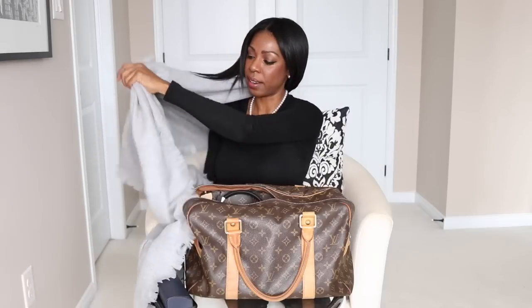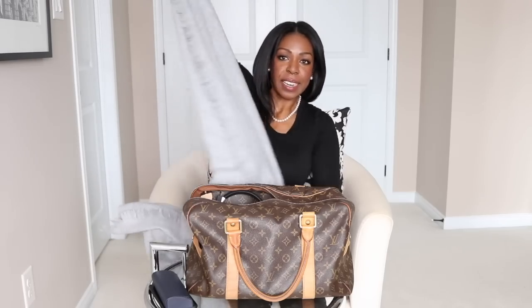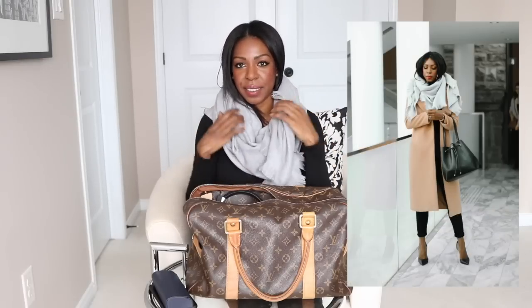The soft dove gray is the perfect neutral — it looks fabulous with everything. I wear a lot of black, browns, camels, and navies so this color is perfect for me. When I wear it as a blanket scarf, I take it by one corner — it's a big rectangle — shake it out so it's nice and long, grab it, and just wrap it around. Voilà, you have your beautiful chic scarf. You will see this all over my Instagram. It's warm, cozy, and looks great. I also love to keep my hair tucked into it. It is my savior on the train.